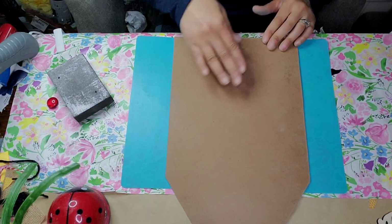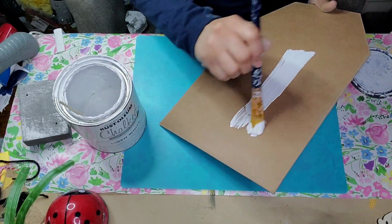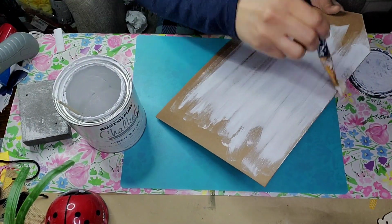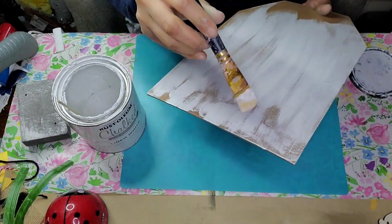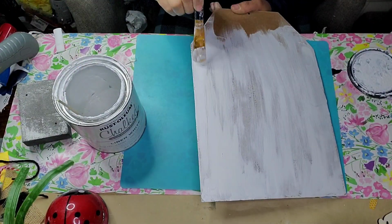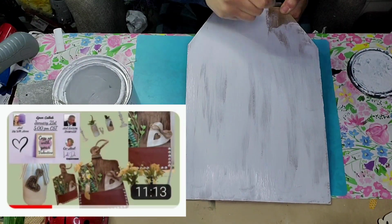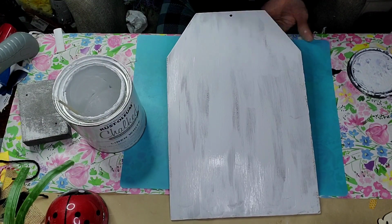I'm going to go ahead and give this a coat of paint, but it's going to be a very sloppy paint. I want this to be showing through. I want it to look distressed and worn. So I'm just going to do a very sloppy coat. This was inspired by Aurea. You will see the link to her video in my description box below.